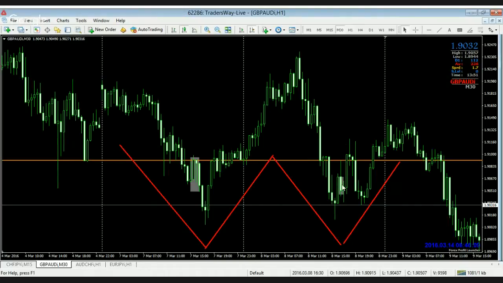So 22 pips you caught right there. Now I'm going to show you guys how you take profit 2, take profit 3, how you can take those. So back to where your entry was, which was right over here.